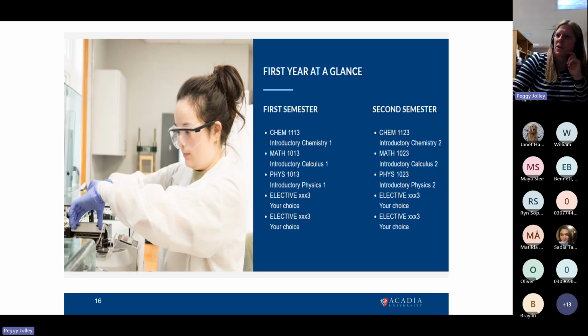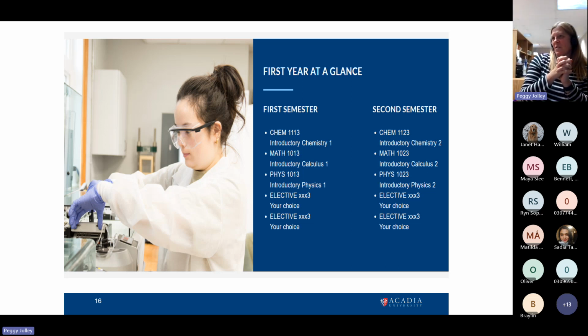So when you are planning for your courses, each department's website usually has a first year at a glance. So it will tell you for each individual program what sorts of courses you normally would take in your first year of study. So this looks like it's probably a Bachelor of Science chemistry student. So in its first semester, which we refer to as the fall, that's September to December, the student would take introductory chemistry with the lab, introductory calculus 1 with the lab, introductory physics, probably also a lab, and then 2 electives. So those could be anything you would like to take. So you could take languages or geology or history or music or kinesiology or anything else that interests you.